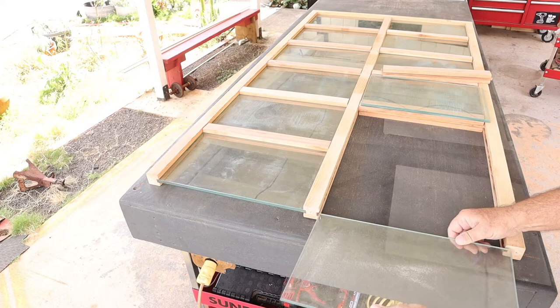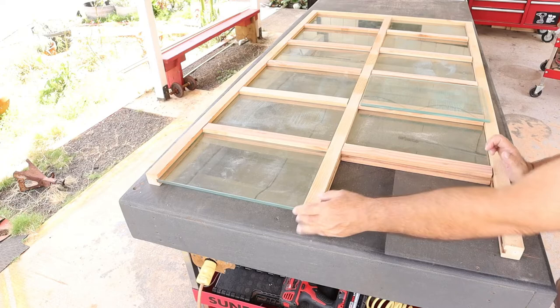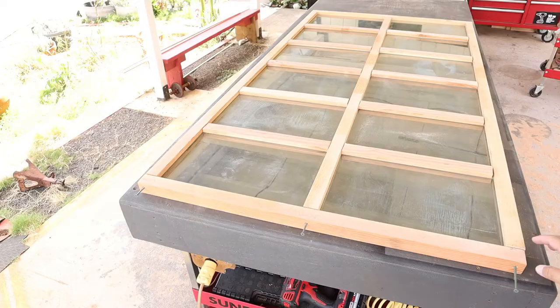These panes will just slide in. Spacer goes in between. This will slide in. And this top piece fits on just like that.